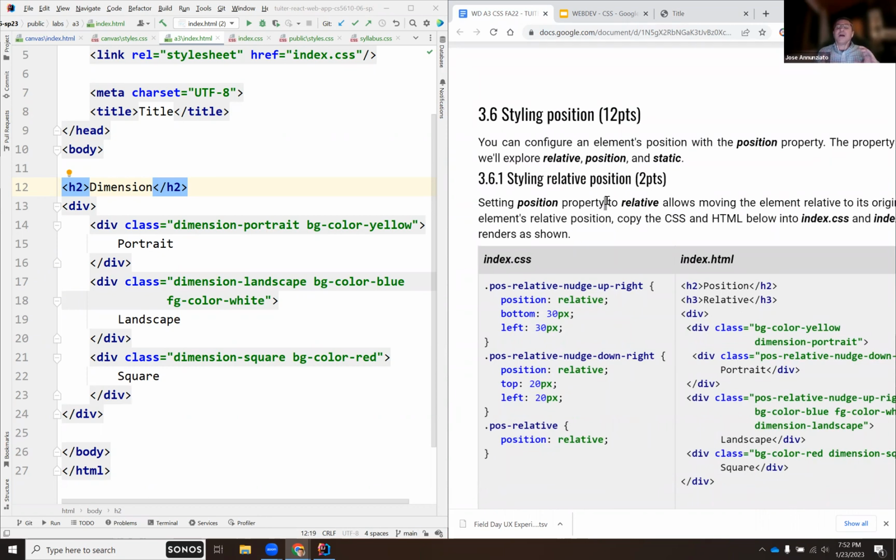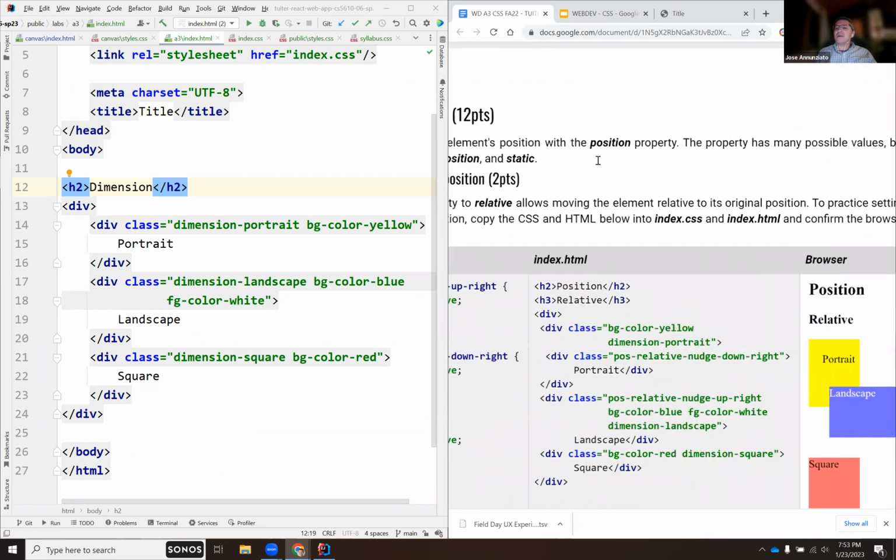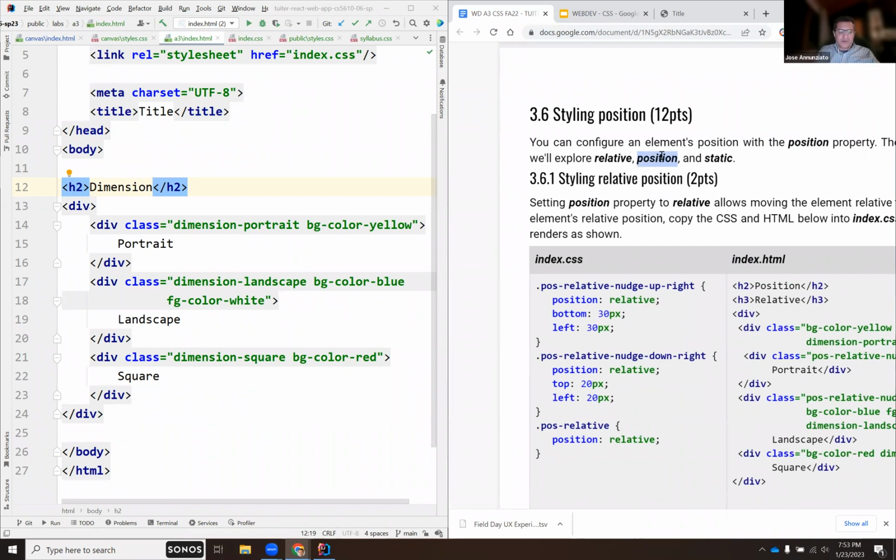So there are many ways of manipulating the position of elements. We're going to use the three most common ways, or I would say the most interesting ways. We're going to take a look at relative, absolute, and static. So, the position property. With a position property, you can configure the behavior, and we're going to look at 3 types of position. First, we'll look at relative, then absolute, and then static.